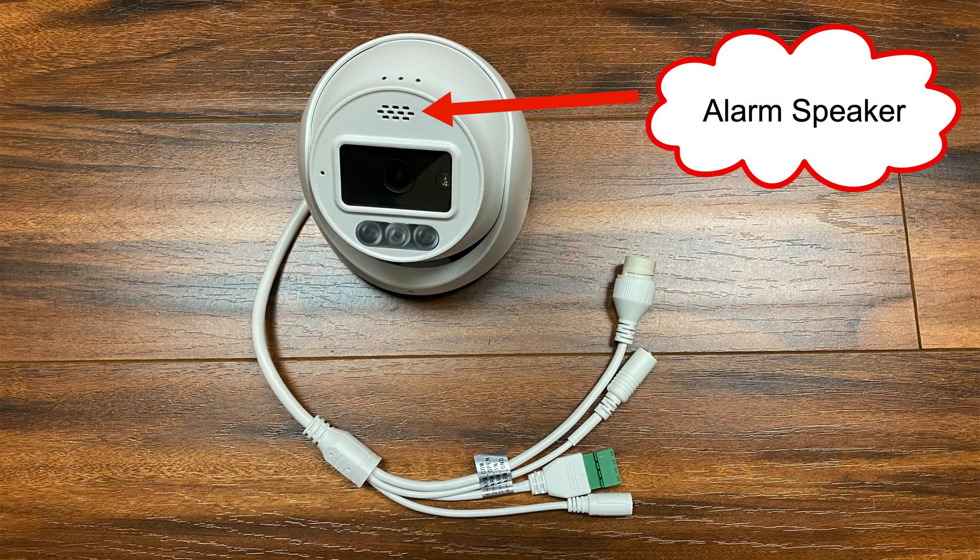I hope this video has been helpful in explaining why I love IP67 rated cameras for outdoor installation. A few of our Viewtron security cameras are IP66 rated — in particular our alarm security cameras that have a built-in speaker for two-way communication or setting up an audio alarm when a human or car is detected. Unfortunately it's not possible to make an enclosure with a speaker grille that is IP67 rated, but these are at least IP66 rated, which is still 100% protected from water intrusion even from heavy rain in any direction.